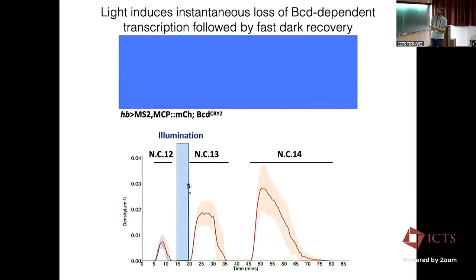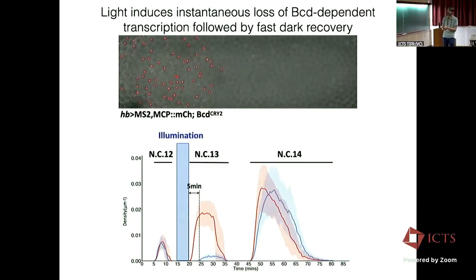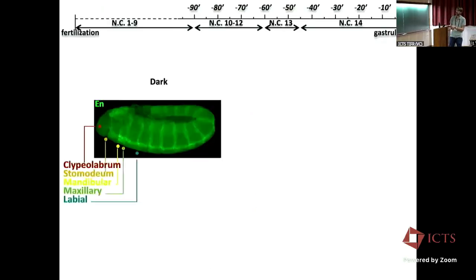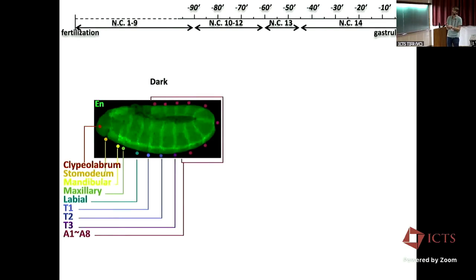So what we could show is if we shine light, for example, we can stop translation, the bicoid action. And so, yeah, this is what I wanted to get to. So what Anshi did was a nice series of experiments where she put embryos in and she exposed them to different levels of light relative to gastrulation. And so these are nice structures which we can observe in the embryo about 2 hours after gastrulation.